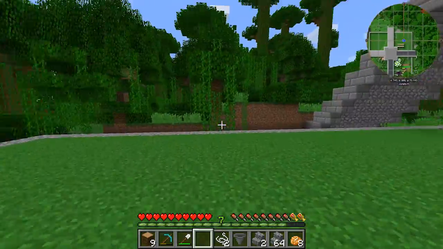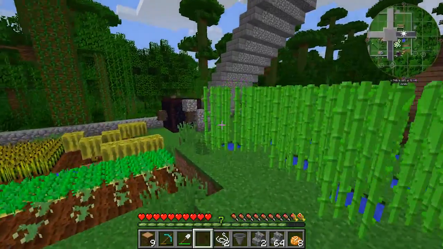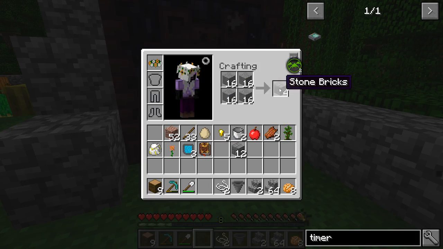Right. Okay, so we're going to need a lot of stone brick because we're going to be doing a lot of drawing of lines with it. And we'll wait until we get 64 here. Let that help that along. Waste not, want not. Good. And turn you into stone brick.